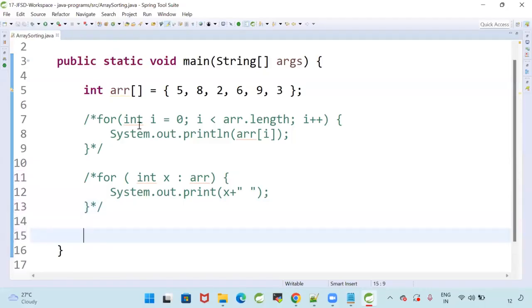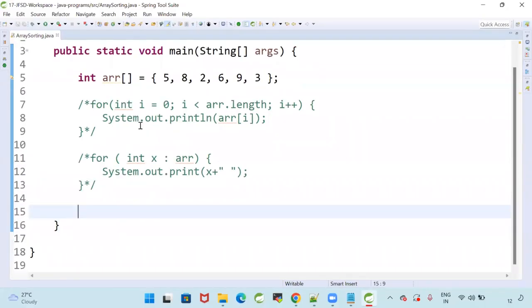There is another approach also to print the data of your array. There is a predefined class called Arrays class available. We have already used Arrays class to sort the array. Arrays.sort. What is the meaning of sort? It is used to sort the array in ascending order.